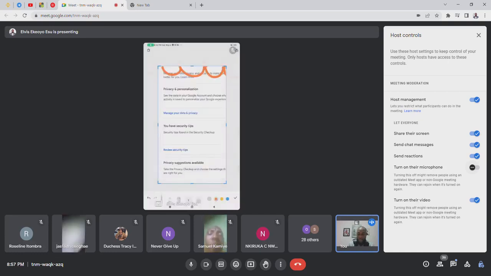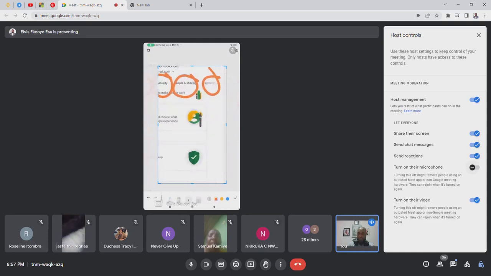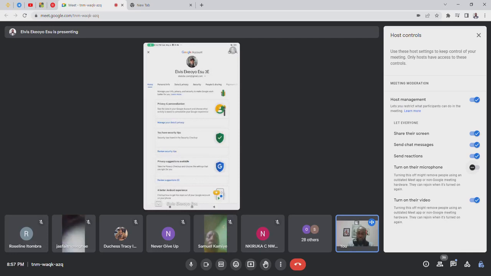You can see all that: personal info, data, security, and all that. So you click on security.